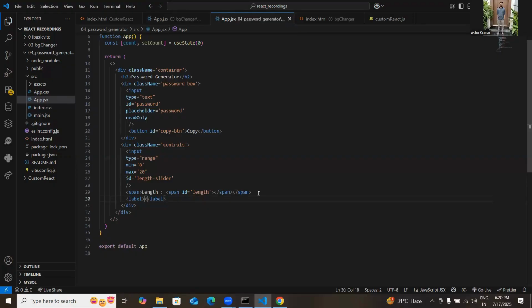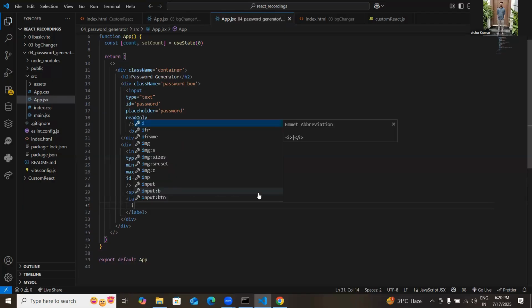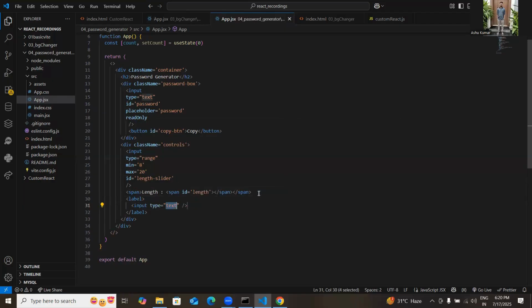Inside this label tag, I am adding an input, and this time the type is checkbox. Then the id I am giving is numbers.